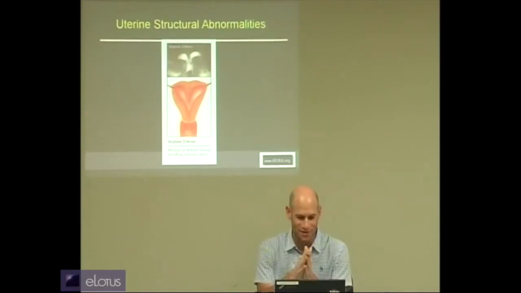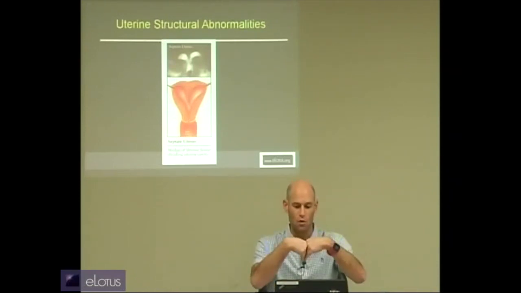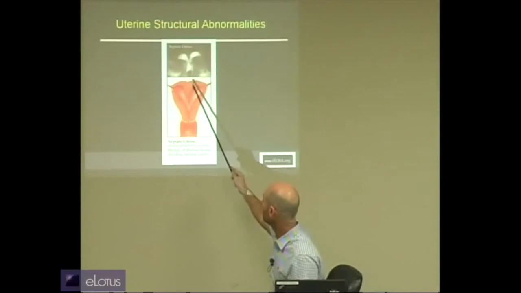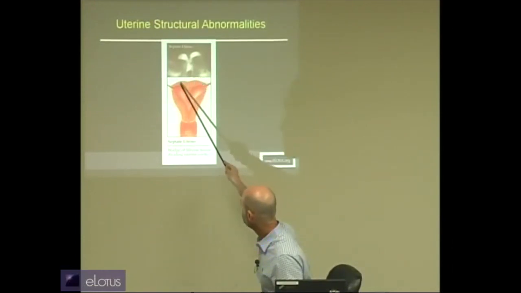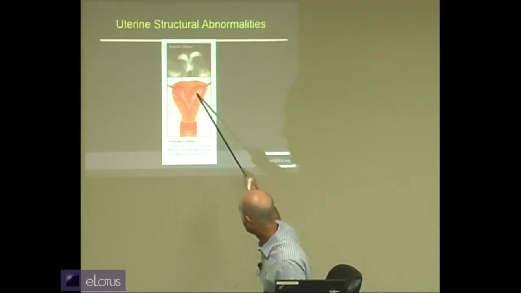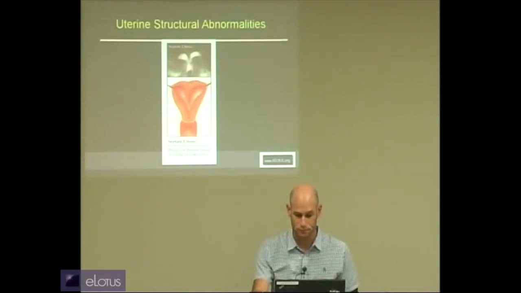Okay. So a uterine septum is when there's an extra piece of tissue remaining inside the cavity of the uterus that's not supposed to be there. And so this would be a cut view of the uterus. And essentially what happens is the top of the uterus is up here. The sides, this cavity is supposed to be like a nice diamond. But what we have is this extra tissue right here that's in the middle of the cavity that's not supposed to be there.